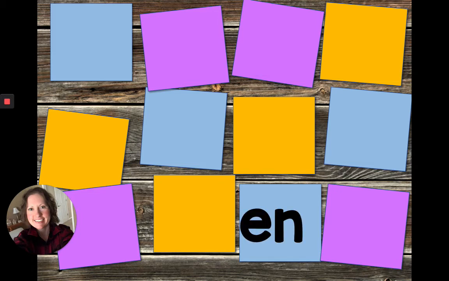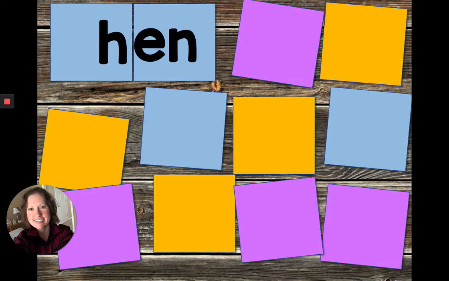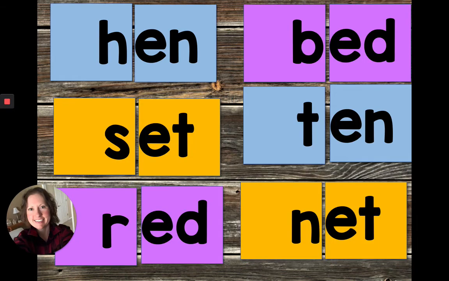Here I've chosen N. I know that that's not a word all by itself, so I want to choose another blue card that would go with it to make a word. Now, if I choose, oh, I did it! I chose another N card. I know that if I put those two together, that's not going to make a word. So I'm going to flip that back over. I want to try to choose just one consonant letter that I can put at the beginning of N. There, I did it. That H says h, I could put it together with the N, and now I have the word hen. You can keep playing until you've made all of your matches.